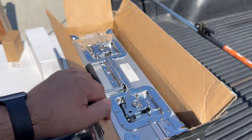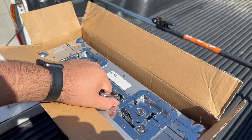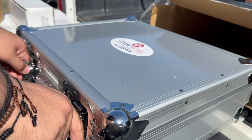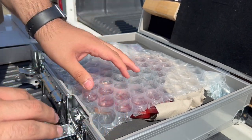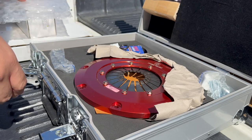Let's go ahead and pull it out. You can see it comes in the case. That's one of the best pieces right here. So I'm gonna go ahead and pull this out. All right, sliding this bad boy right out. So I can tell you right now, this feels very secure. I'm gonna pop the handles off. Ooh, looks so damn good.